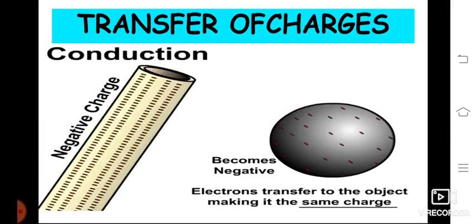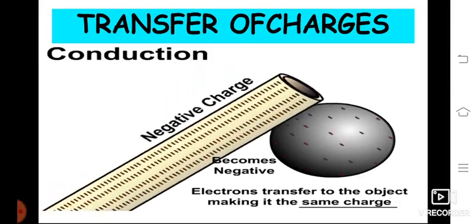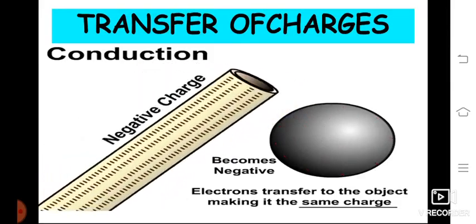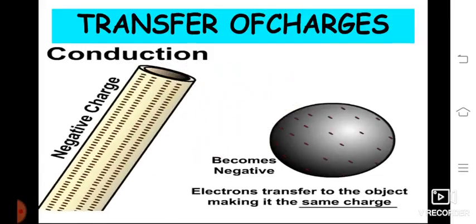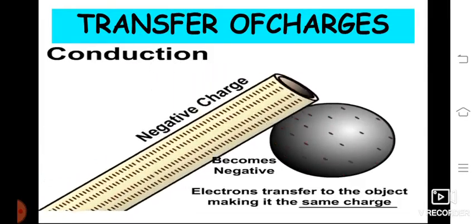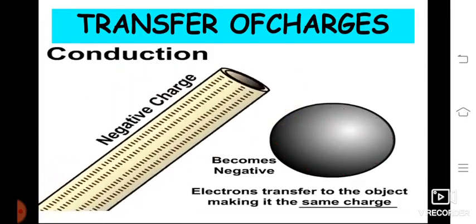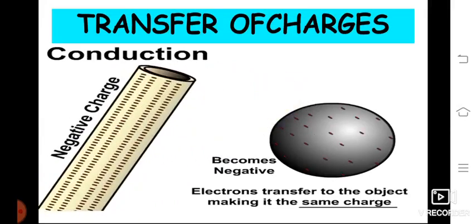Here charges are taking place. Conduction. Conduction is nothing but transferring from one place to another place. In our house we also have electrical devices. Wherever, when we switch on the light or any electrical items, immediately it runs because of what? The transfer, that conduction of electricity taking place.